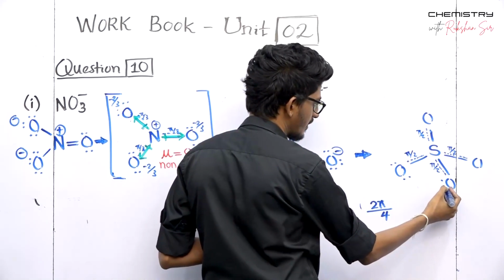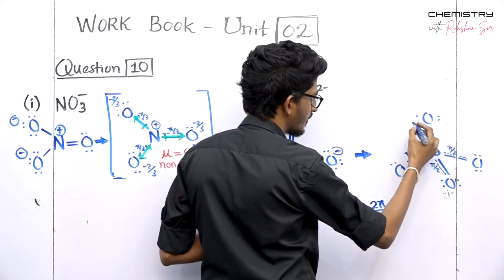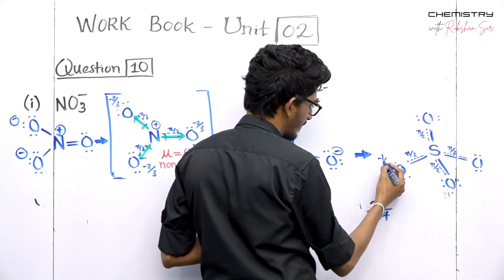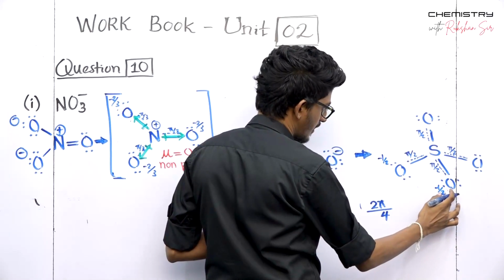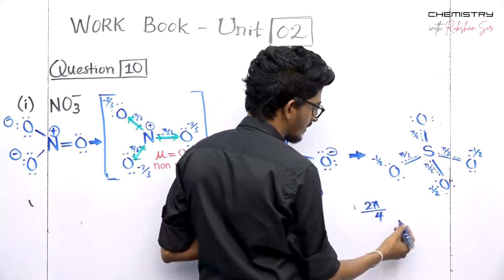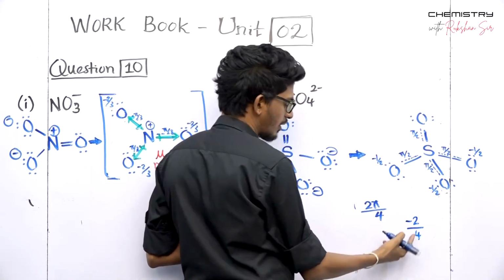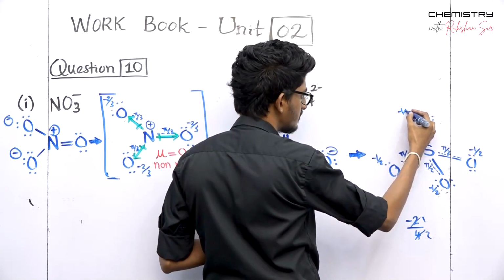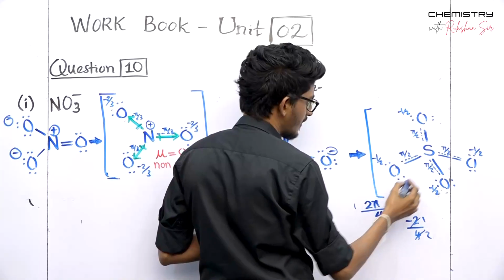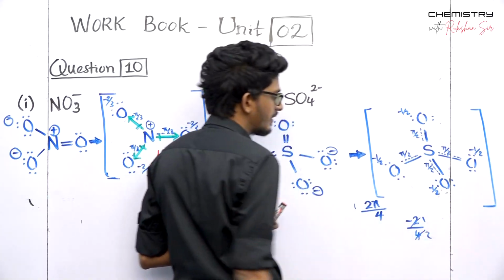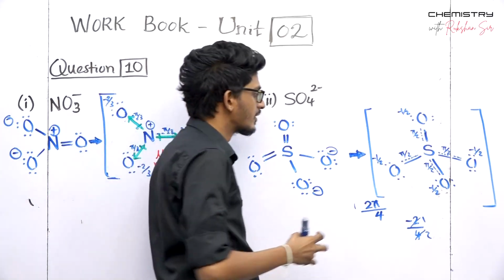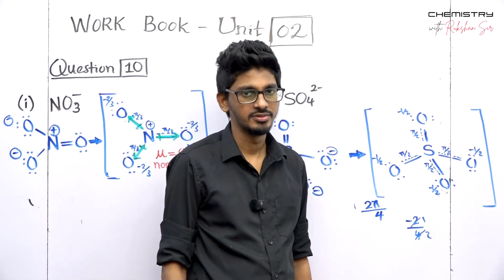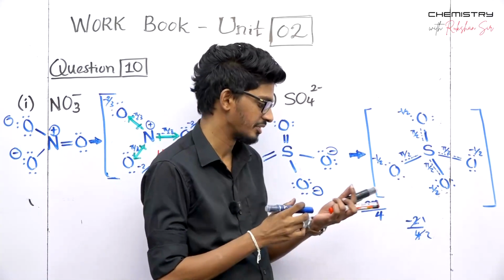Right? So we have lone pairs as well, like this. And if you need charges, -2 charge delocalizing on 4 places. So one place gets -half. -2 in 4 places, so one place gets -half. So this is the resonance hybrid. For the sulfate appearing in nature, this is the closest representation, right?